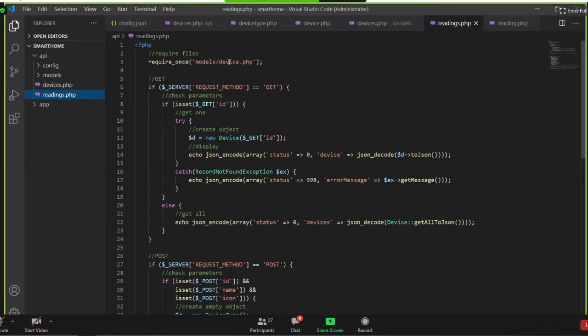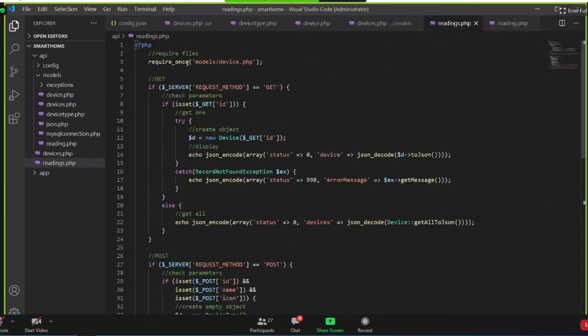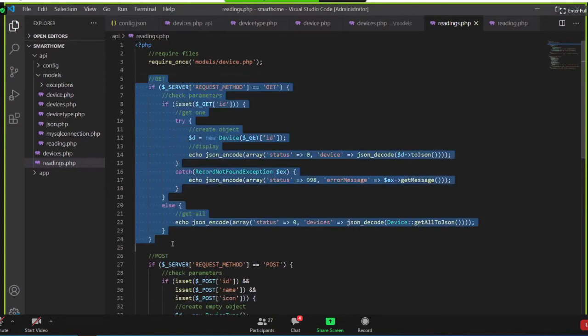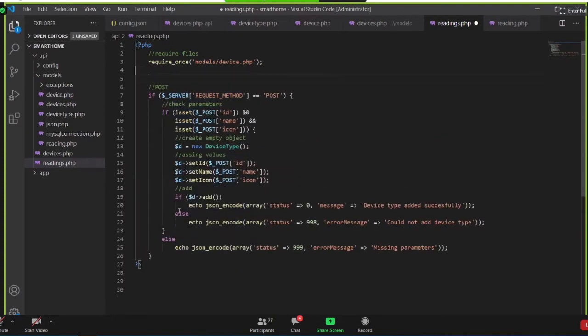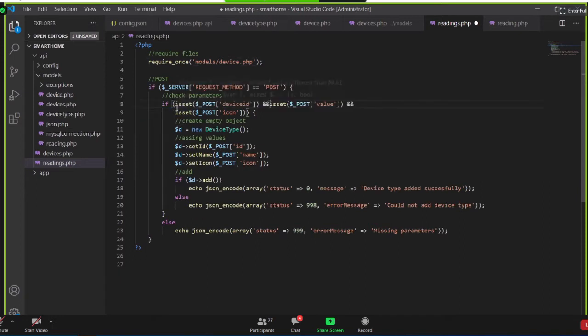We're going to use the device also, because remember the device uses reading, and that's where the method is. So we're not going to get any gets here. The only thing we're going to do is post it. So we're going to do the post method, and we need to check that we receive the device ID and the value. I'm going to put them together because there's only 2 of them.